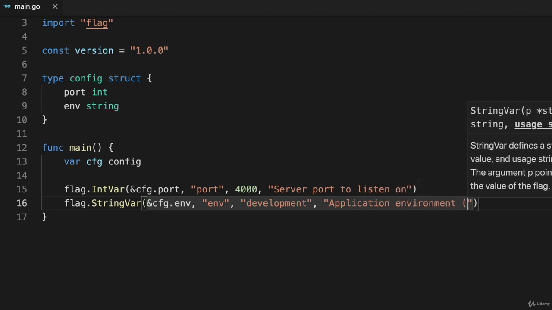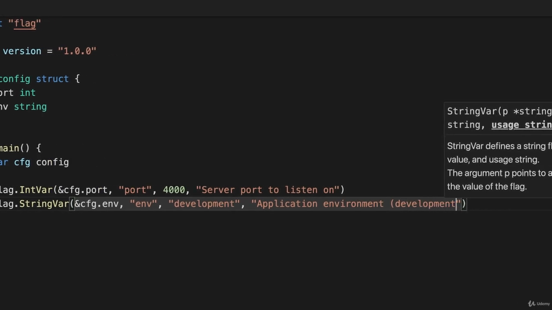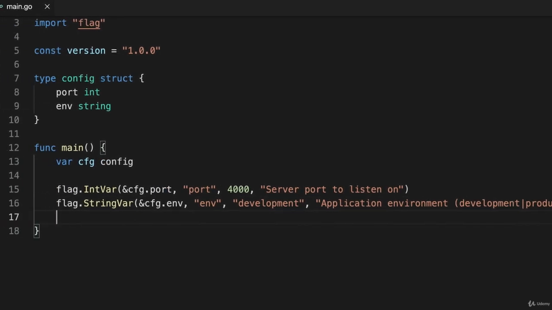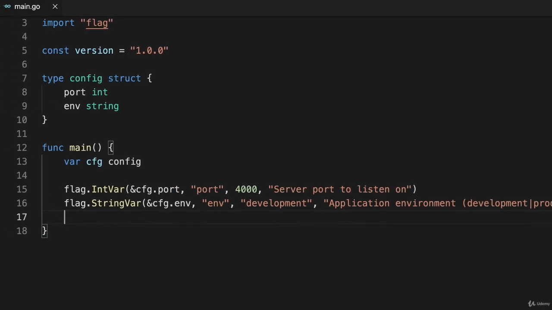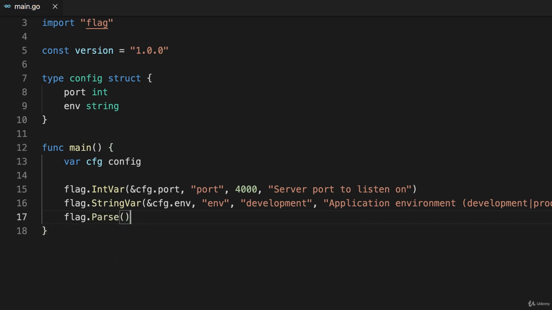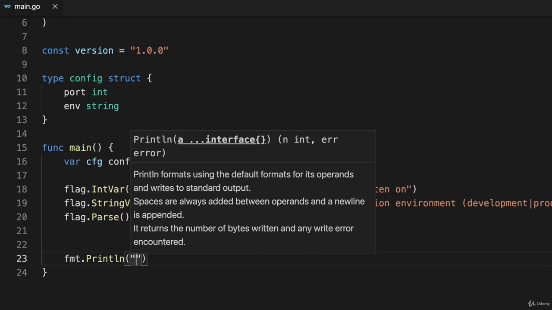And we'll say the default, so that you should choose either development or production. We'll just go with 2 for now. Okay? And now that I have those defined, of course, I have to parse the flags. flag.Parse. And if you've done any work with Go, you've almost certainly encountered that. Now we'll just say fmt.Println, just to make sure everything is working.